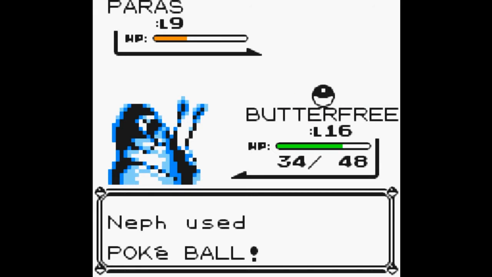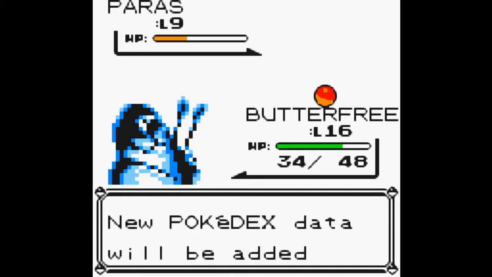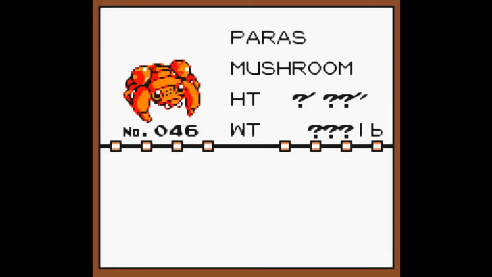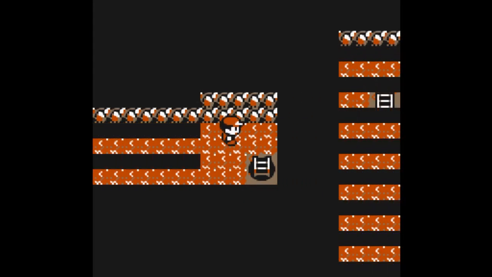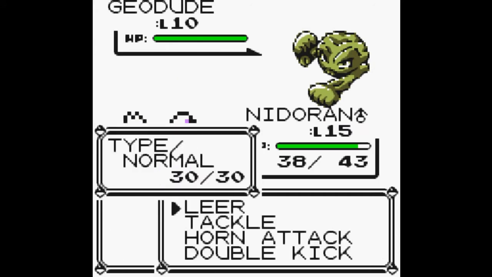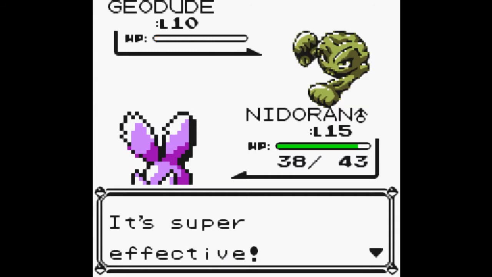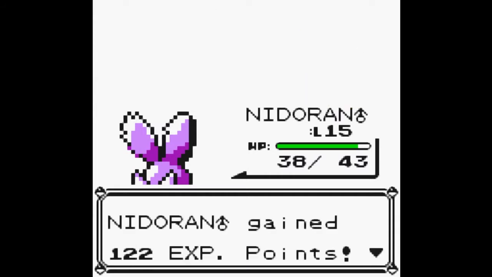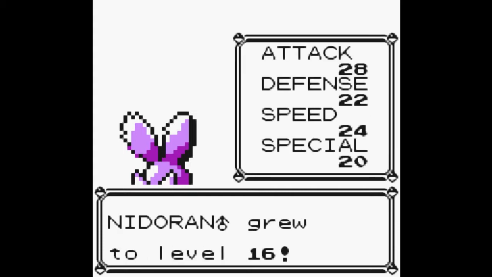Get him for his Pokédex entry. When Paras evolves, he gets Spore, which is like a 100% sleep move, and in Gen 1 I think he's the only one that can learn it. But he's really not that good. 4 times weaknesses, and he's just not very good. But if you did have a Parasect, that's where you'd want to go.